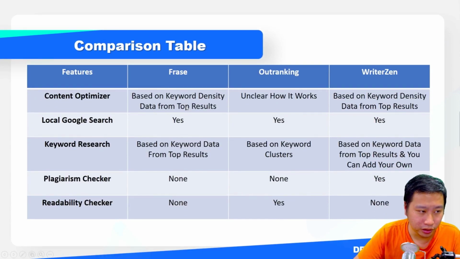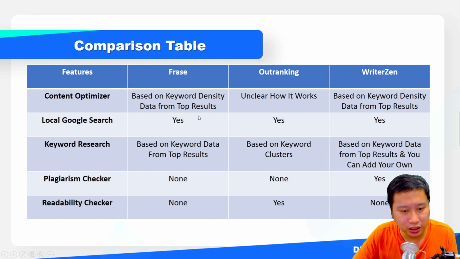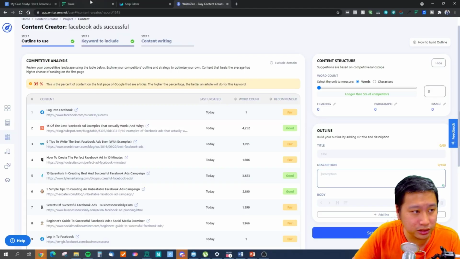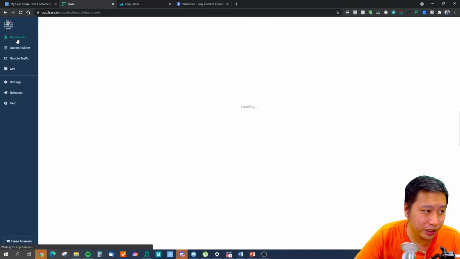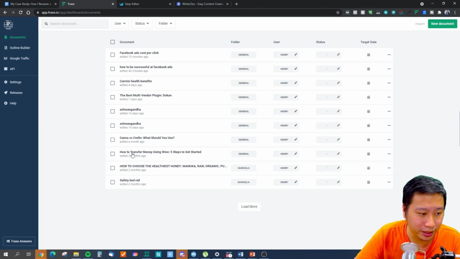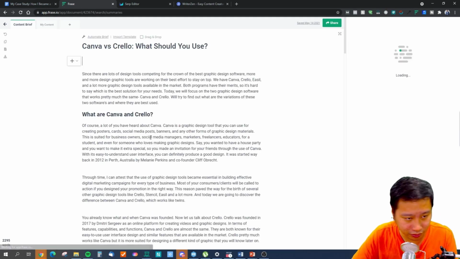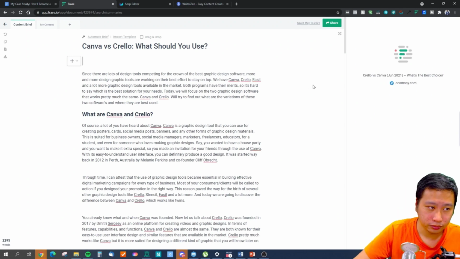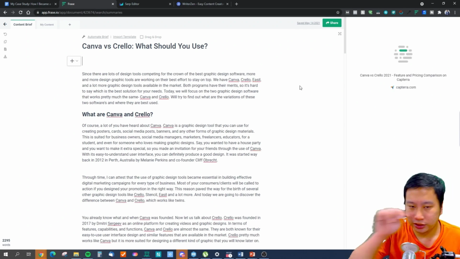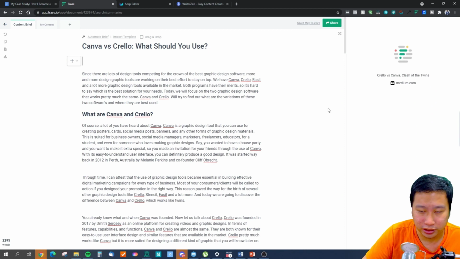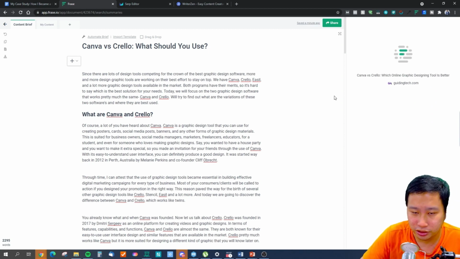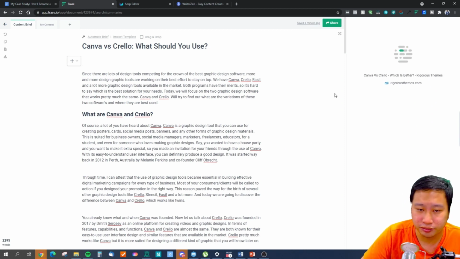And for the content optimizer with Frase, it is based on the keyword density data from the top results. So if you go to Frase, and when you try to optimize an article, let's say this one over here, how it optimizes the article is based on the keyword density.